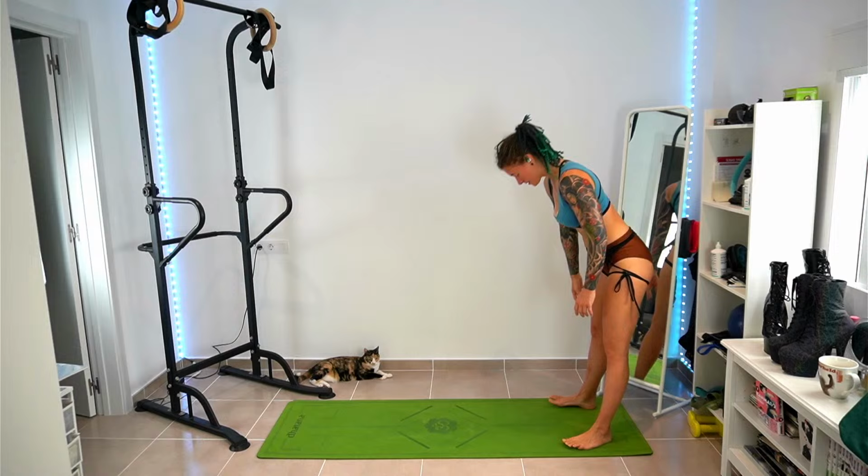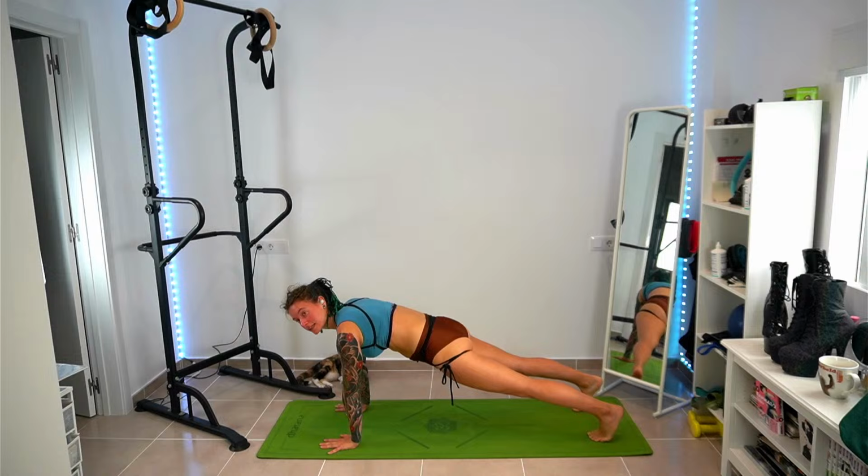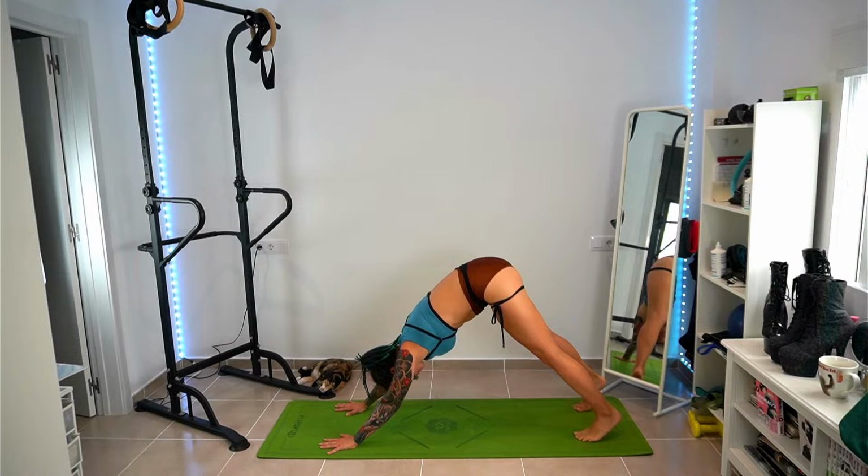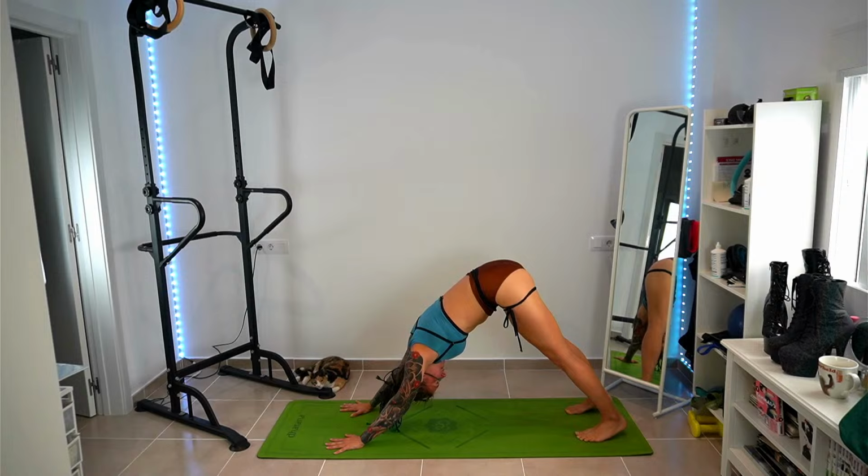Walk out into a plank, right? In a plank, everything's nice and engaged. So we're not hanging down here. We're not here in the weird kind of down dog. No, we're here. Hold it for a moment. And now shift into down dog, aligning your arms here with your back. Your bum is up there and you try to straighten the legs and ideally bring the heels to the floor. But if you cannot do that, don't worry too much about it.